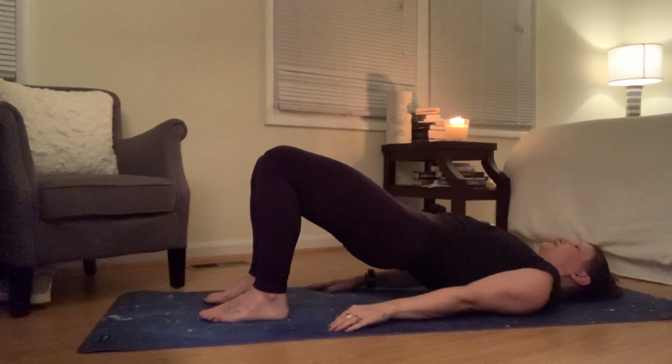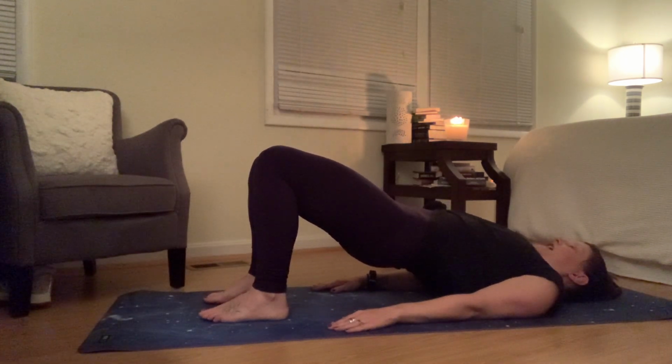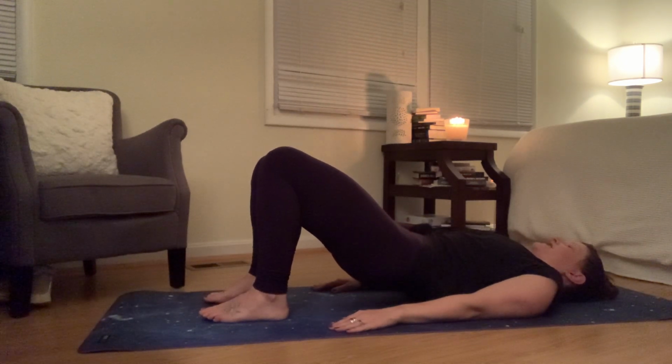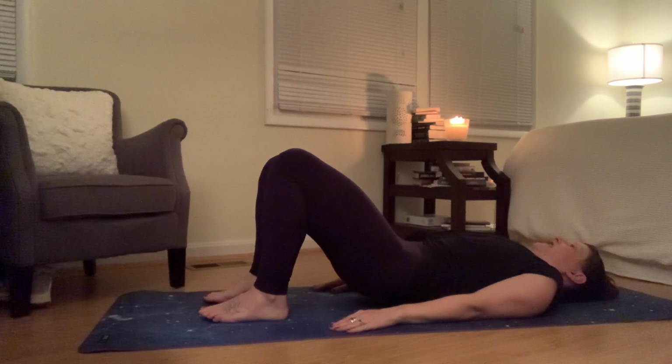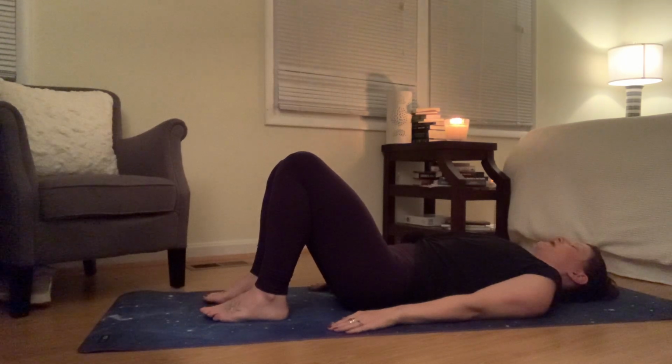Deep breath in. As you roll down, exhale, I'm actually going to reach my tush forward towards my heels as if they could touch. And so then I'm not just working articulation, I'm finding new space and new length in my spine. And that is glorious. Inhale at the bottom. Let's do this 2 more times.